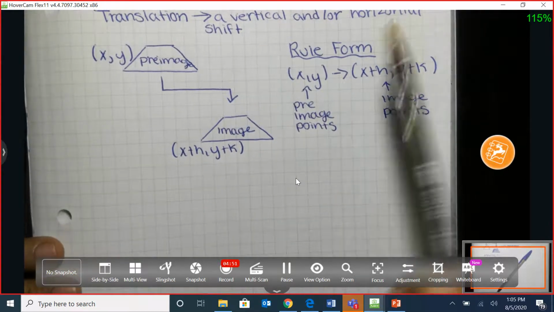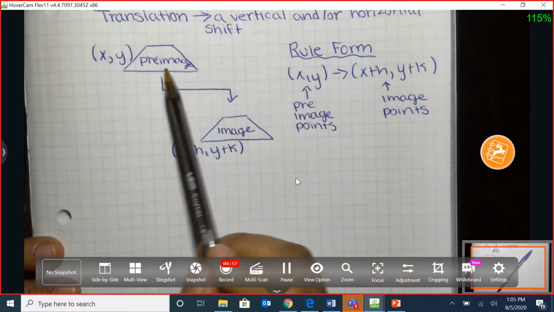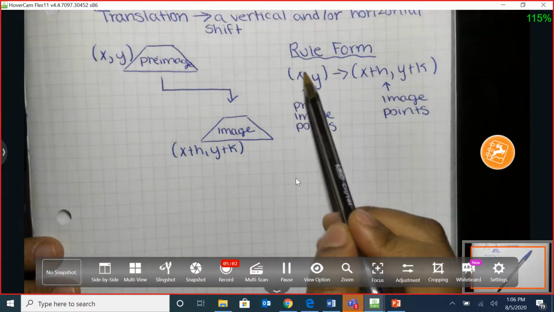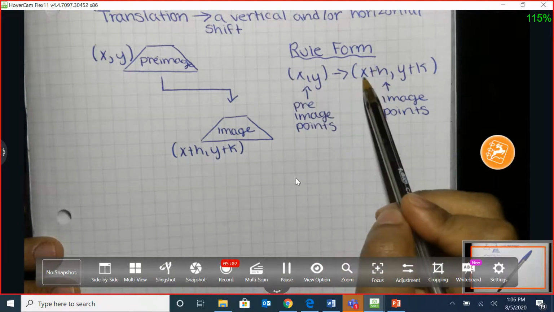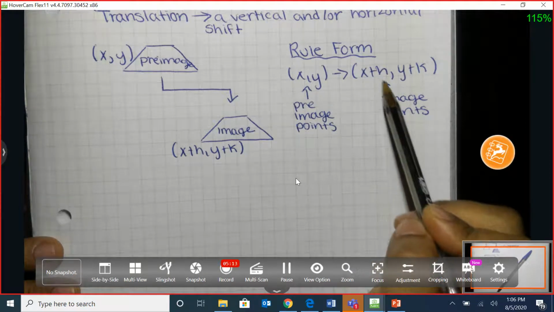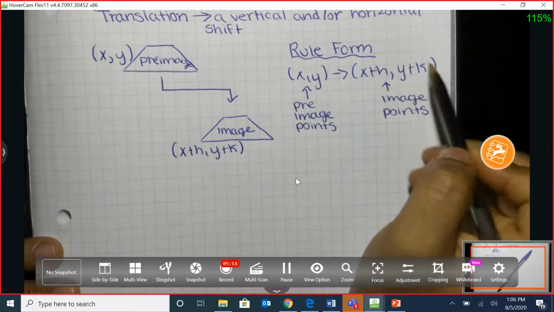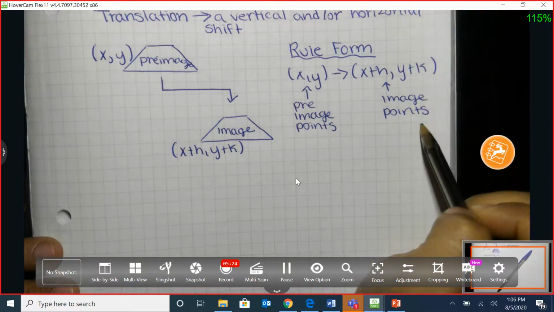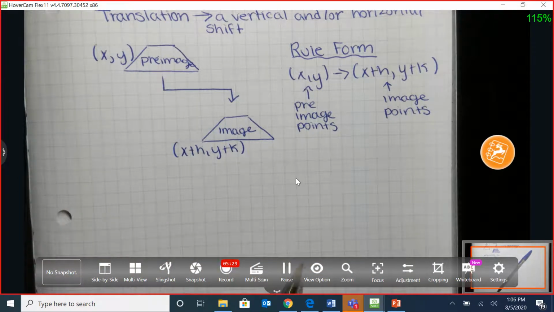Explaining this, these are your original coordinate points. In order for the image to move from one side to another, into a different position, you're going to have to either add or subtract units to the x value and also to the y value. That's what x + h stands for: h represents the horizontal shift, or how many units you're going to move your image left or right. And k is how many units you're going to move vertically, which is up and down. So copy down the rest of the things here, and then we're going to get into the first example for today's lesson.